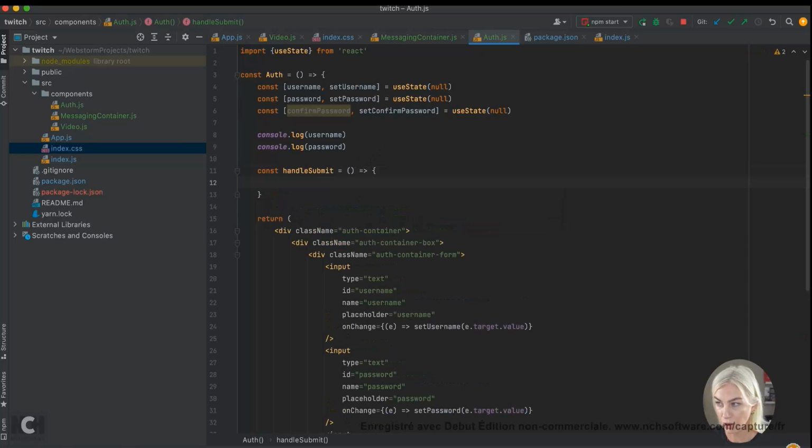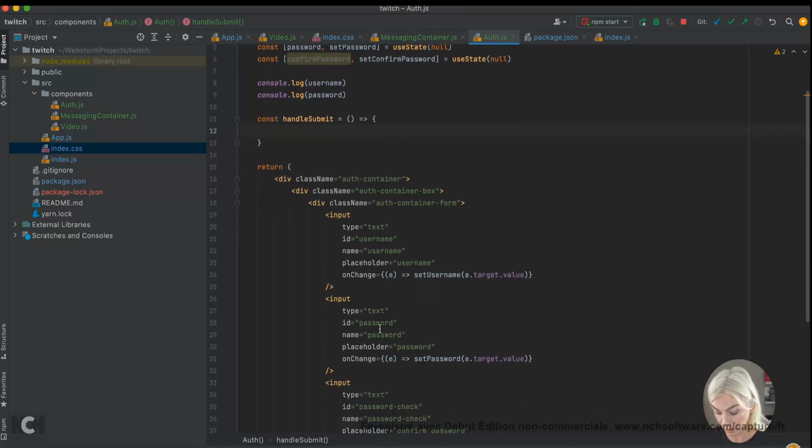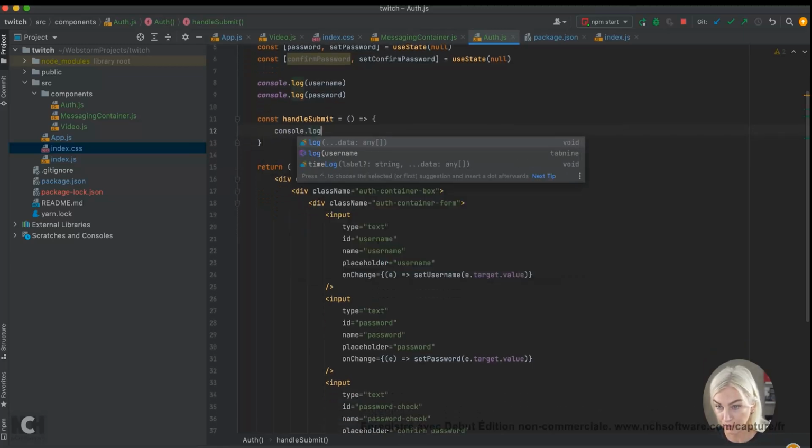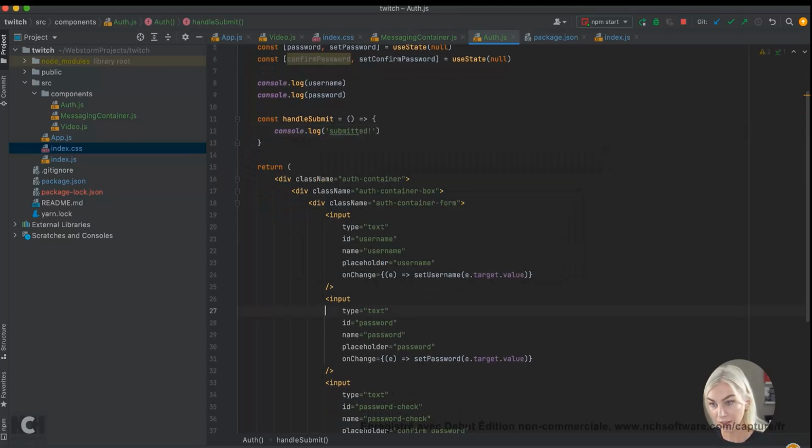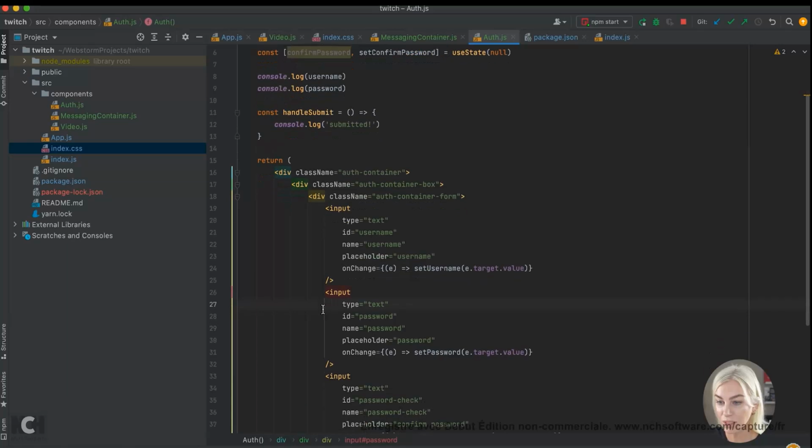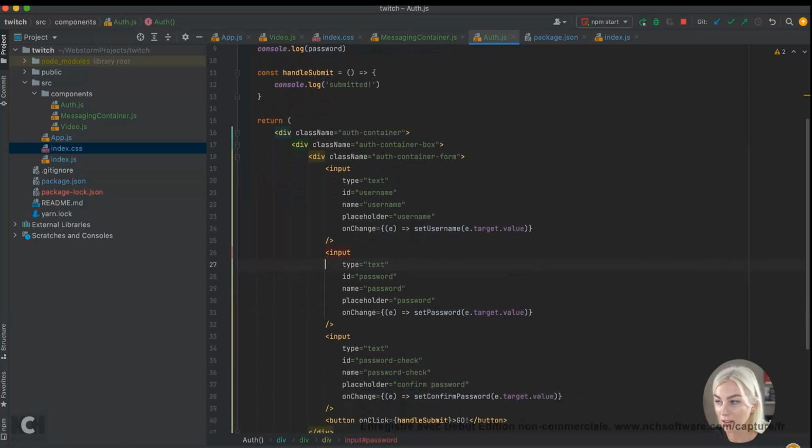And what I want to do is essentially when we submit something, we want to send the user to our platform, right? Because we just registered a user. But first off, at the moment I'm just going to write console log submitted. Okay, so submitted, woo! But first off, we need to check that these two passwords are the same, right? Because that's something that often gets done. So I'm going to show you how to do that.